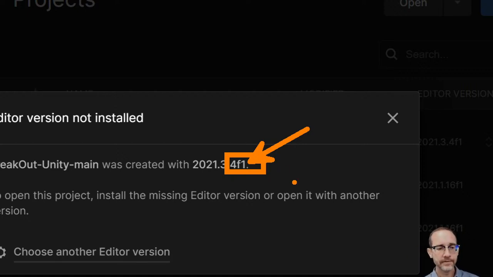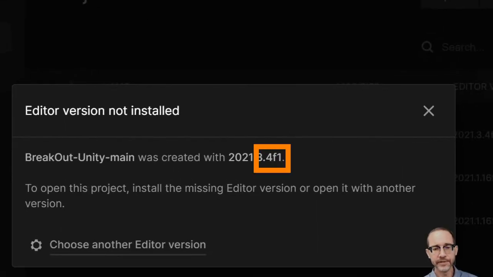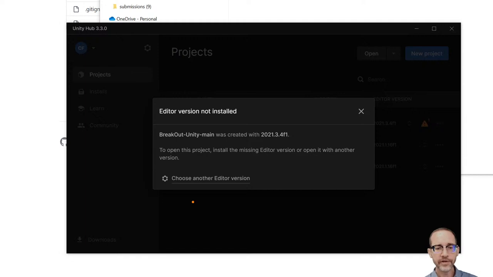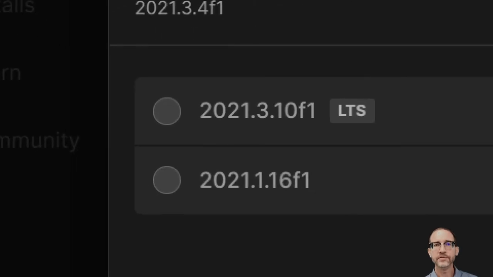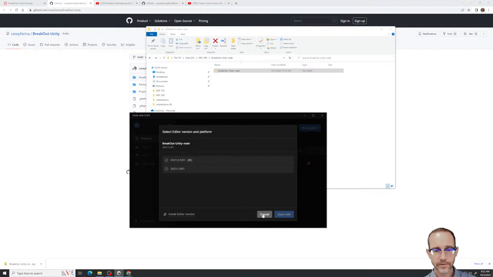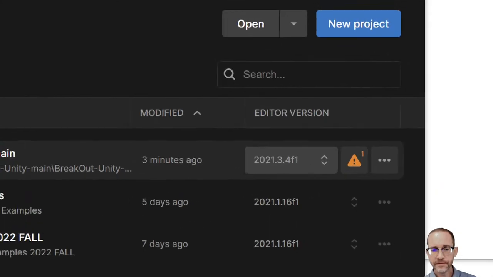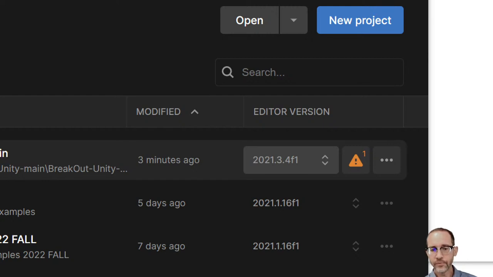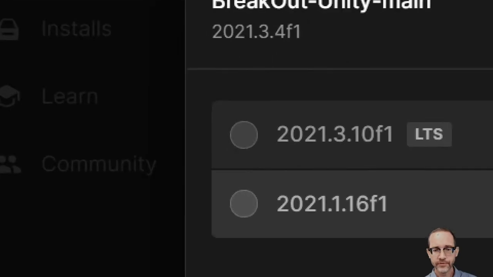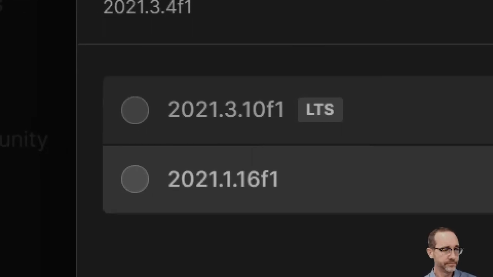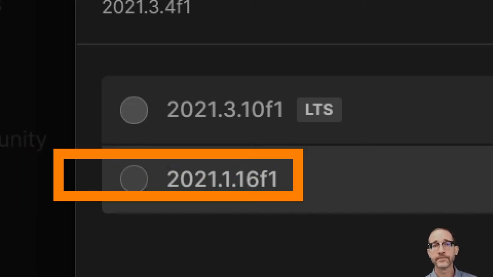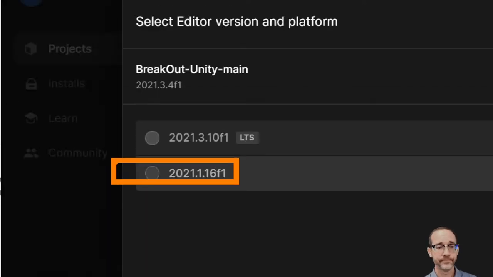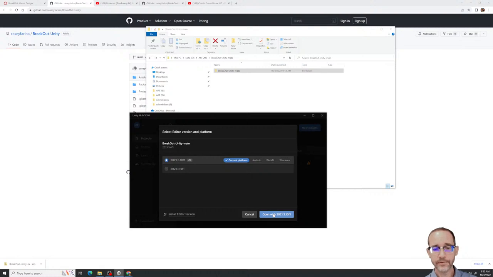And so unless you have the exact same version, it'll prompt this. And so now, okay, well, let me choose the version I have. And in this case, based on the information you see here, it says that this was made with 2021.3.4f1. What would be the best version to open it with on my computer? The top one or the bottom one? The top one. Why? Because it's 2021.3, right? Then the last bit of junk is a little bit different. The other one is 2021.1. That's much further away in terms of version number. Everybody with me? Okay. So I'll say this one and open.